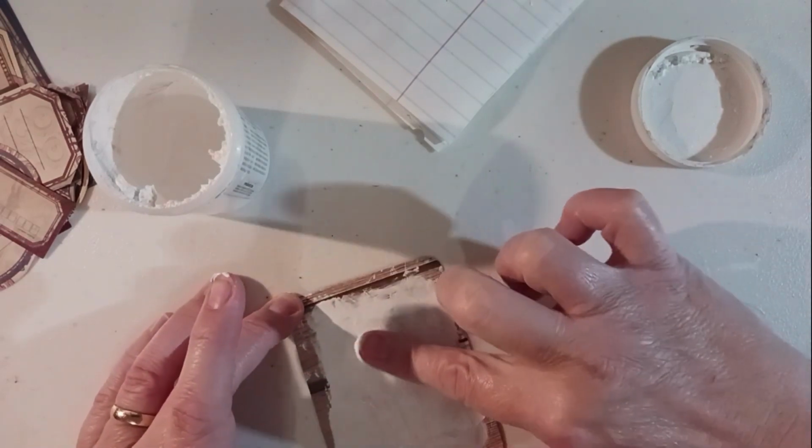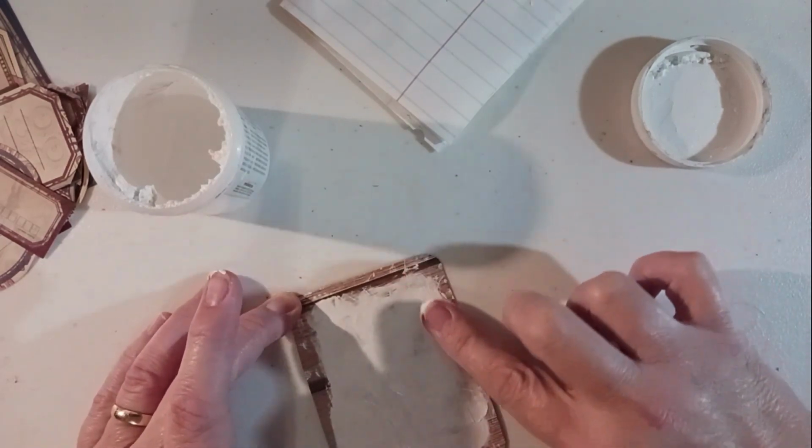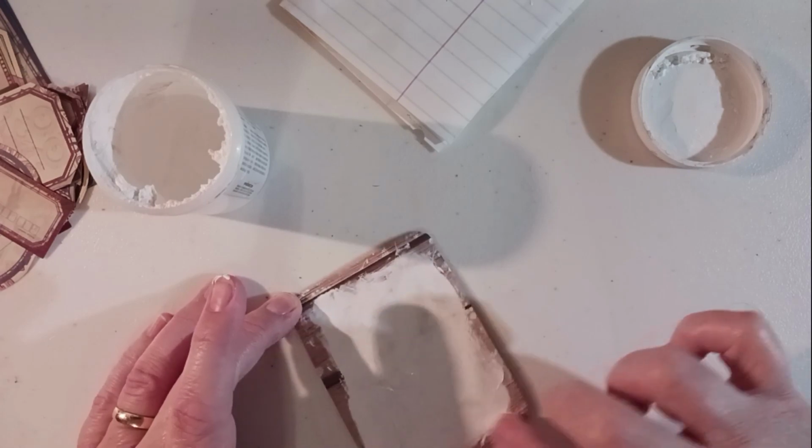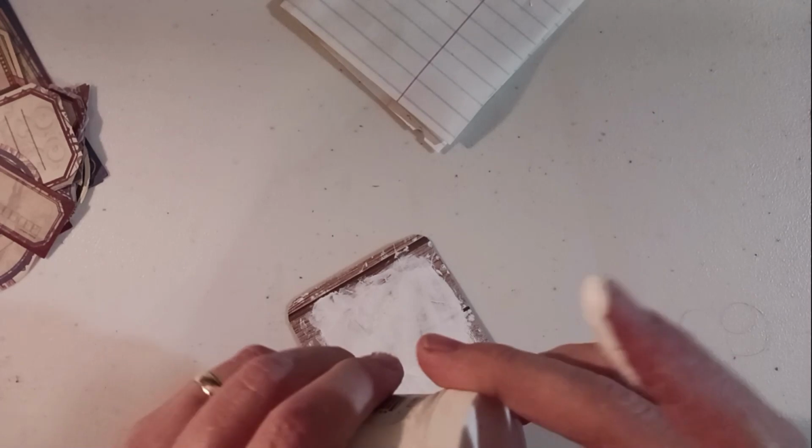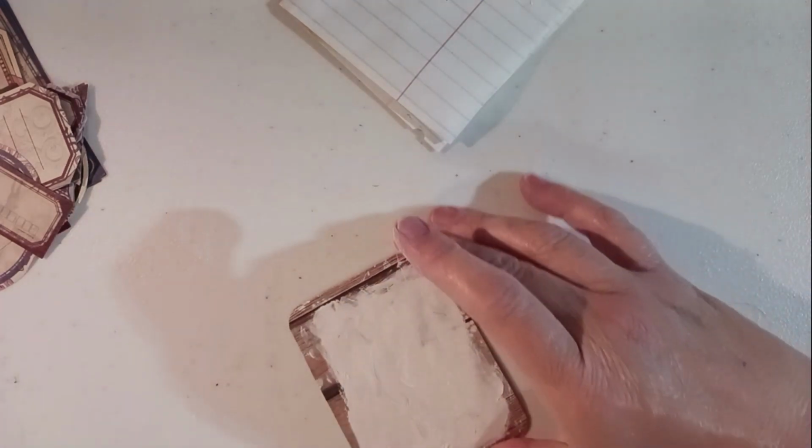If I was trying to cover something up, that would be different. Like if there was something I didn't like, or I had made a happy little tree, aka mistake, that would be different. I'm gonna have gesso all over my hands. It's all right, they'll wash, and I still have to get my shower before work.